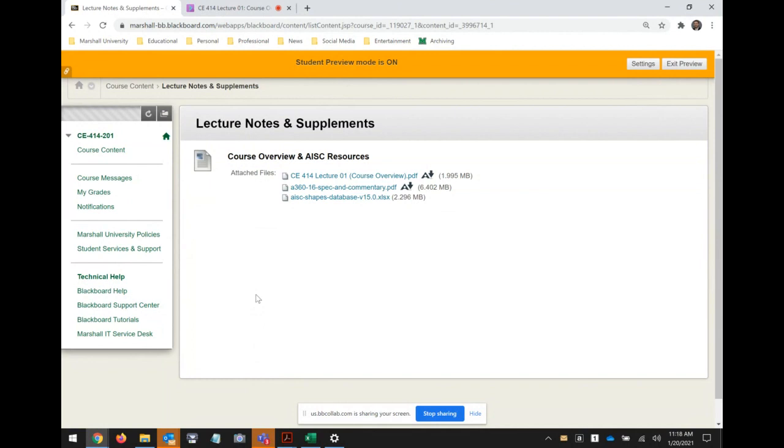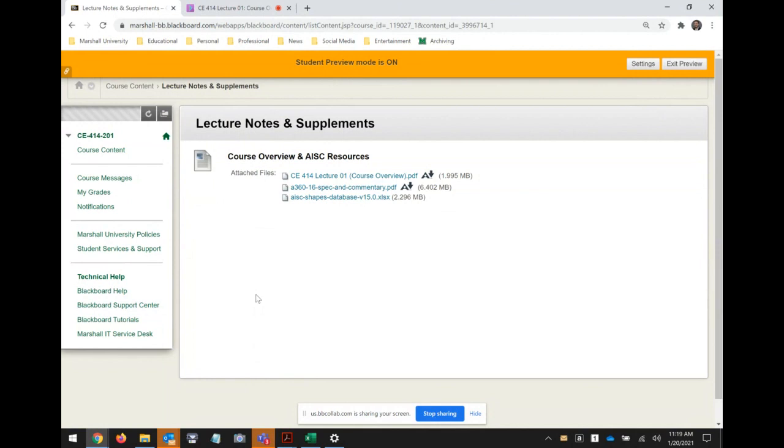So AISC stands for the American Institute of Steel Construction. They write this little manual I have in my hands. Now, when you buy the manual, and we'll talk about the manual next week in more detail, what you're buying are a lot of the design aids and design tools that are in the middle of the manual. But there are a couple of things in this manual that you can download for free. Not the bulk of it, but a couple things that'll help out through some homework assignments.